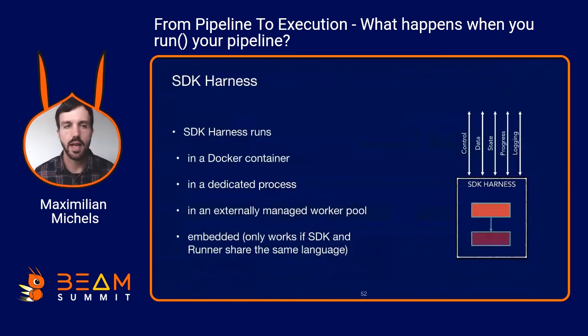So what is an SDK harness? Well, an SDK harness runs in either a Docker container, in a dedicated process, or in an externally managed worker pool. And it can also run embedded in the case of Java. We added just recently a new mode called the loopback mode, which even further simplifies the deployment process by just locally starting a processing unit. But that's for testing and development.